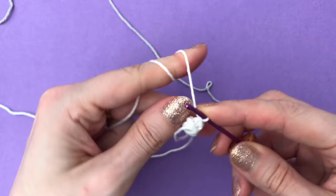And these yarn ends, I hold them both in place with my middle finger. No, actually the white one, we need to move on this side because we don't fasten off the white. We continue from now and we keep changing between white and gray. So we'll use both yarn ends. And there are different ways to do this. You can just leave this white yarn end and just wrap the gray yarn around your finger.